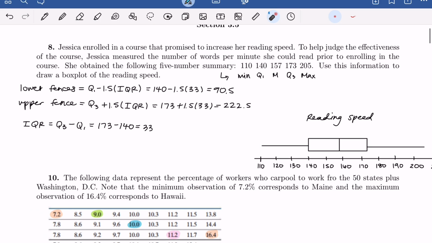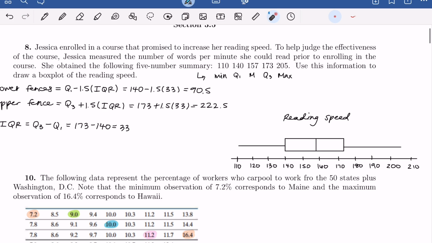And the reason why our lower and upper fences didn't play a role in this case is because they're smaller than our minimum and maximum value. So what we're going to do if that's the case, if our minimum value is bigger than our lower fence, we're just going to go up to that minimum value. And if our upper fence is bigger than our maximum value, we're just going to go right up to that, because these minimum and maximum values are kind of enclosed in these fences and these boundaries here.